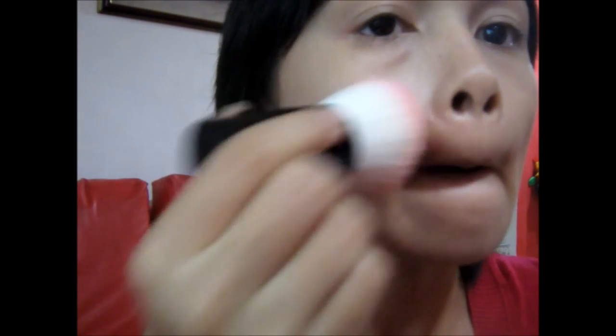Moving on with loose powder, and as usual, I'm using Sheer Loose Powder by Elianto.